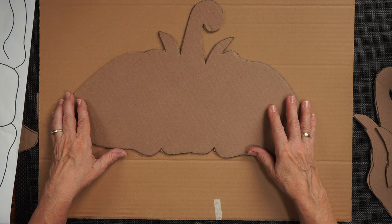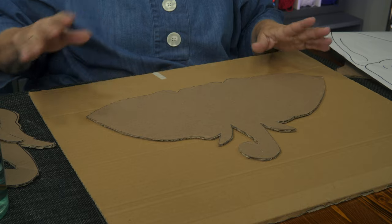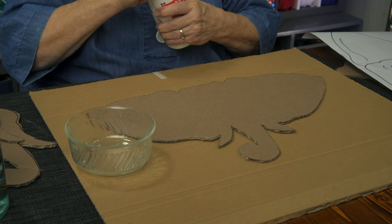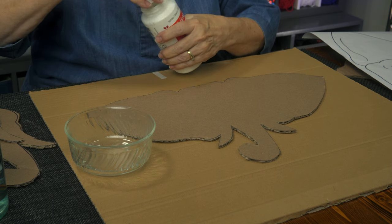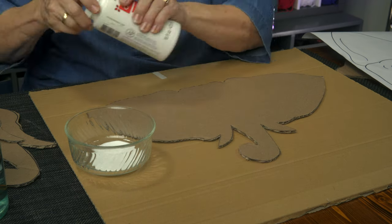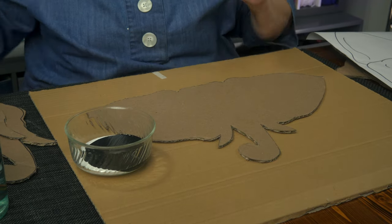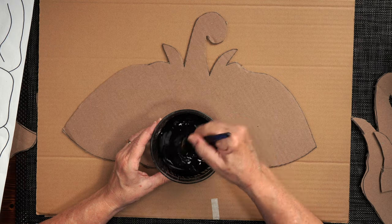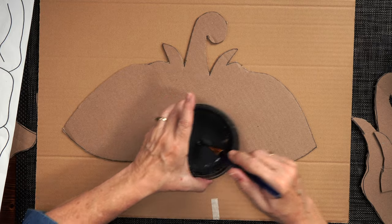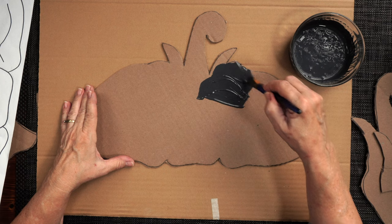Taking one of the pieces of cardboard, I'm going to paint it. The first layer will be a darker gray, and I'll lighten it up as I go. So let's mix up some paint. I've got a bowl here, and I've got acrylic paint, white and black, which is going to make gray. I'm going to make a lot of it because I have a lot of painting to do. I'm putting in more black than white, and I can add more to it if I need to. Okay, this is my base color, and I'm just going to paint the whole piece of cardboard.